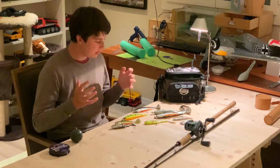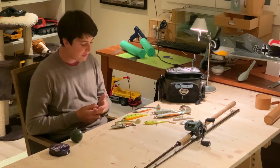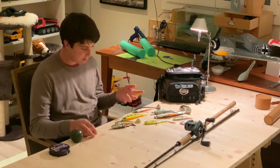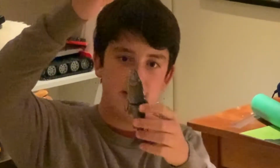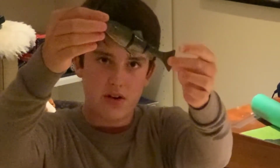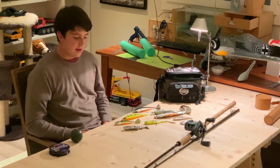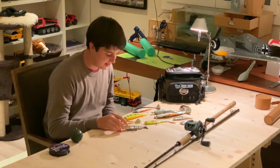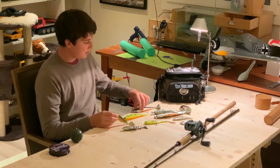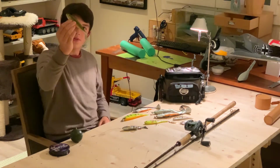Now we're going to move on to the lures. I have two main types of lures that I like to use: extremely natural or fire tiger. In the natural colors, I have this Savage Gear Line Thru Trout. It is a small one, very small actually, in rainbow trout coloration, so it is small for the lake, but still really good. The rainbow trout coloration is excellent, it's perfect. The next colors I'll use are these green perch-colored lures. Great, a pretty small one.